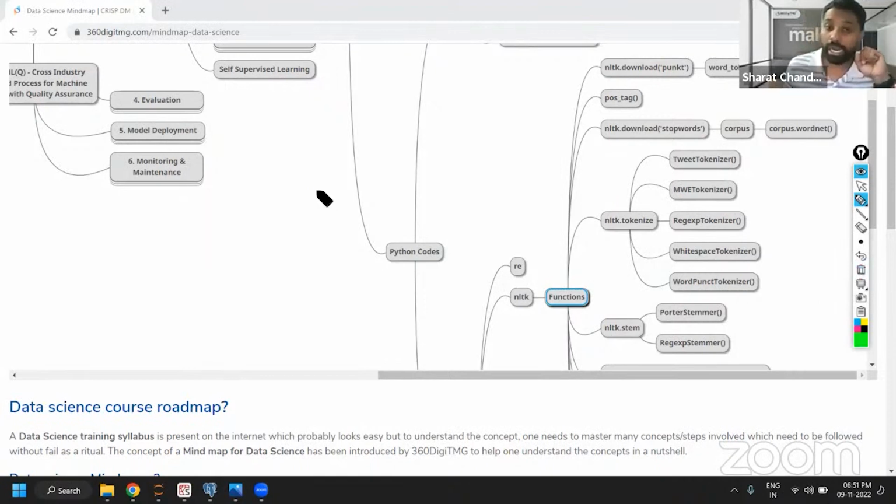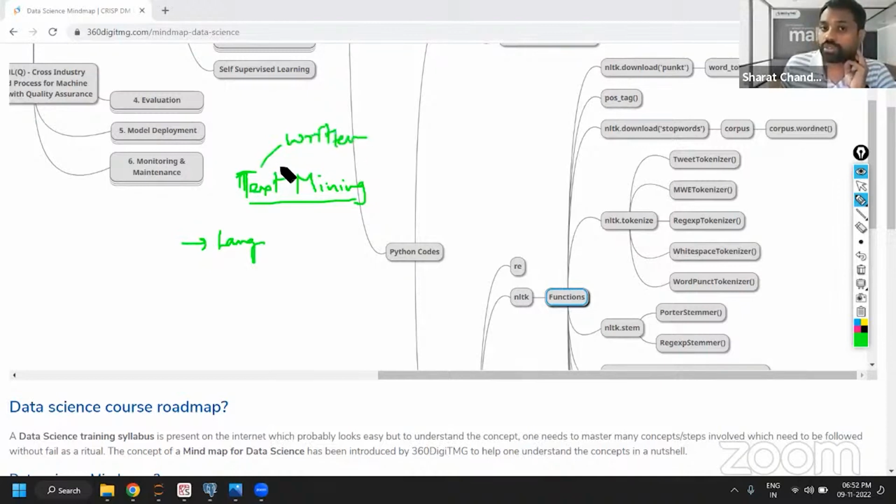Okay. And another very important point, I should have started with this. Text mining does not mean only written language. Okay, text mining is generally language mining. This is how I would personally try to see it. Because your language can be either written or it could also be spoken, right? We are also speaking.